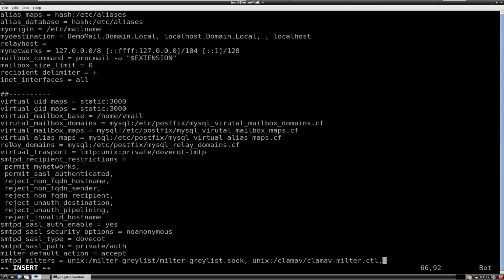And I know these look kind of a bit crazy. These commands might look a little weird, but really all we're doing here is setting up our plugins for SpamAssassin, Greylist, and ClamAV. So this is how the system is going to know to send email to them. That's what the milters essentially do, as they filter the email through these by passing. It's a way that the system can pass email to these other services.